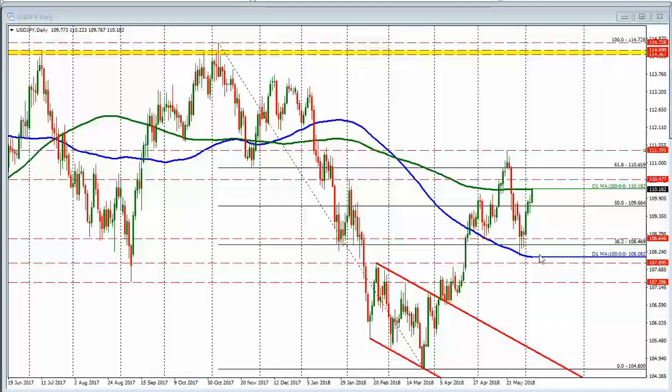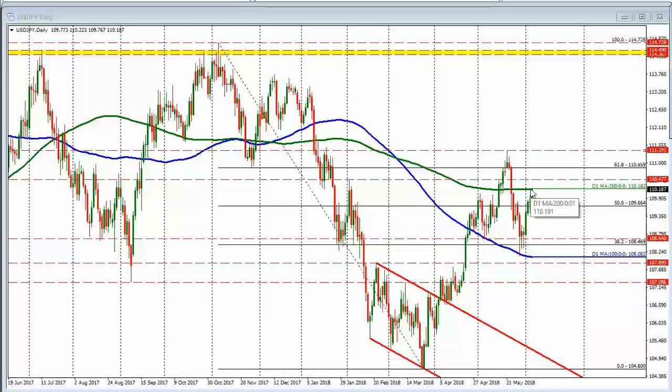What we notice here on the daily chart is this blue line and this green line. This blue line last week, the low from last week came right down to the blue line. That represents the 100-day moving average. And what happened there? Support buyers came in. That's more bullish. The buyers came in on the corrective move. The market moved higher.